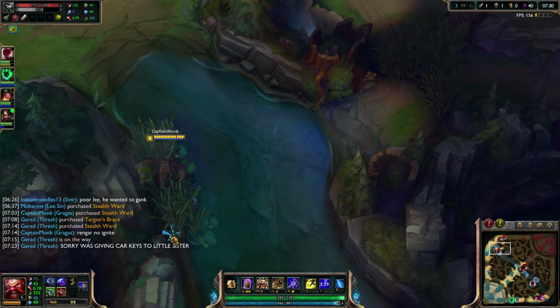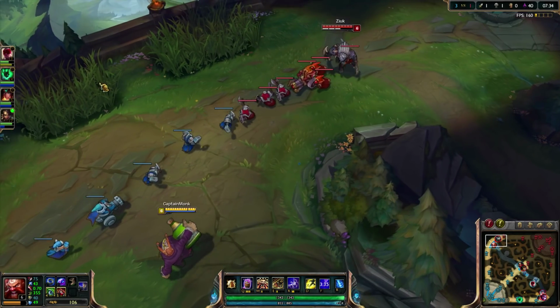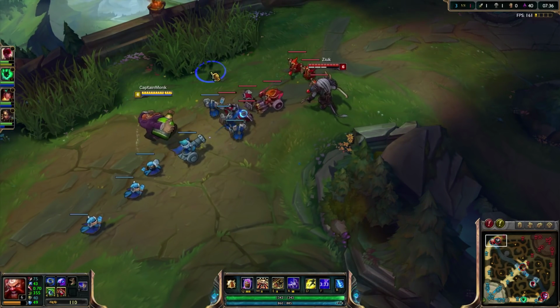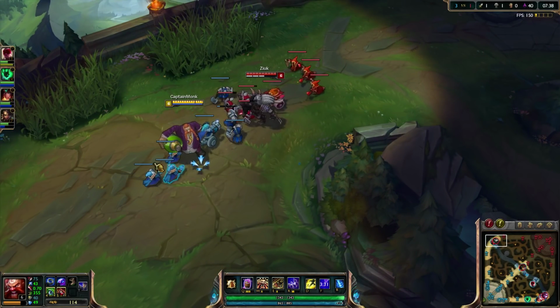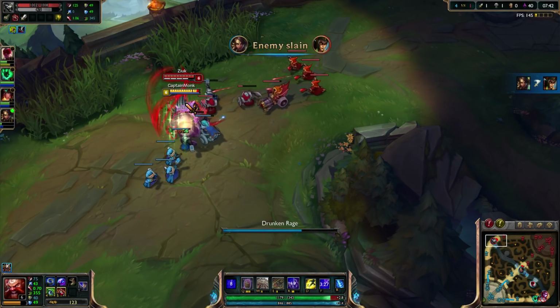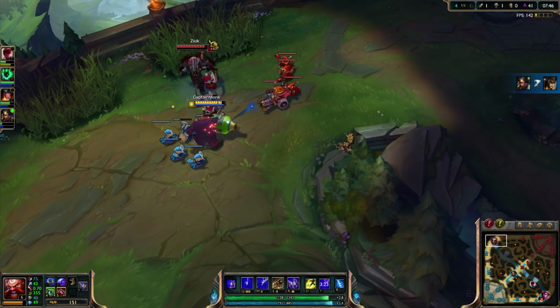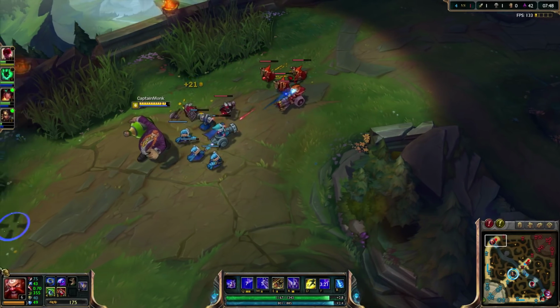Two reasons for this. Now, the two main items you want to get with Gragas top, in my opinion, this is not factual. In fact, this is my opinion, and also some stuff I just kind of looked up, and the research I've done has kind of reinforced my opinion here. But basically, what I've been seeing a lot of top Gragas players doing, and he's actually level 7 here, so I gotta be really careful.